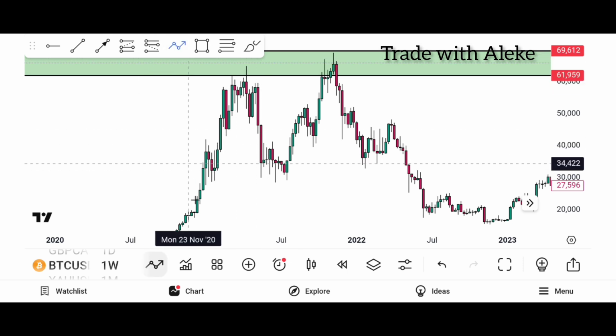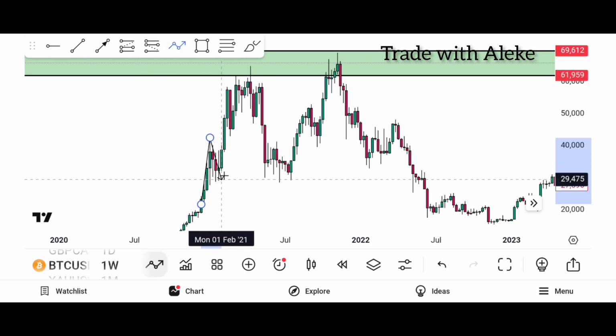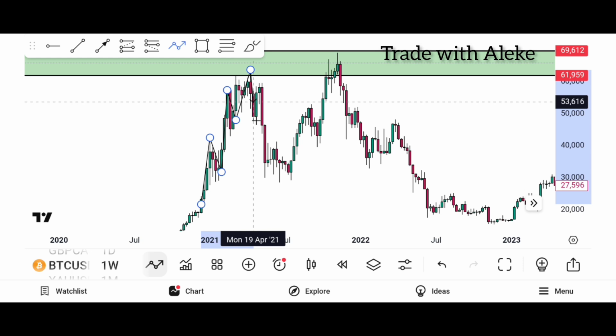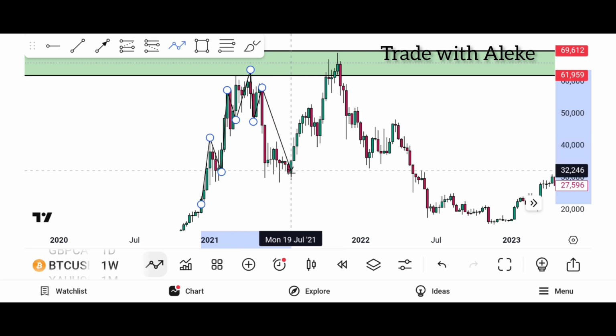You see this push to the upside, retracement, push to the upside, the price retraced, push to the upside, then retraced. Now what are we seeing? We're seeing a rejection candle here. First of all, you see these candles rejecting, then this one rejecting. Then what happens next? You see there's this little consolidation around here. Price broke below this consolidation to the downside and came back into this zone here.